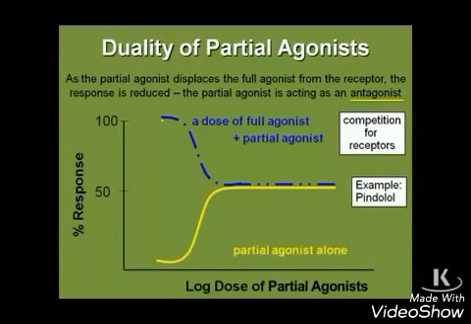What if once we reached 100%, let's say right here, we started adding in the partial agonist Pindolol? So if this was epi all by itself, giving you 100% response, as we add Pindolol, we start to see the heart rate go down. Essentially, as we add more and more Pindolol, we get a greater and greater antagonism, so that eventually we get to the point where the curve looks like Pindolol alone. You'll notice that the curve is never going to go all the way to zero. Why? Because the partial agonist can still have some ability to stimulate those receptors. Just simply in the presence of a full agonist, it actually works as an antagonist.